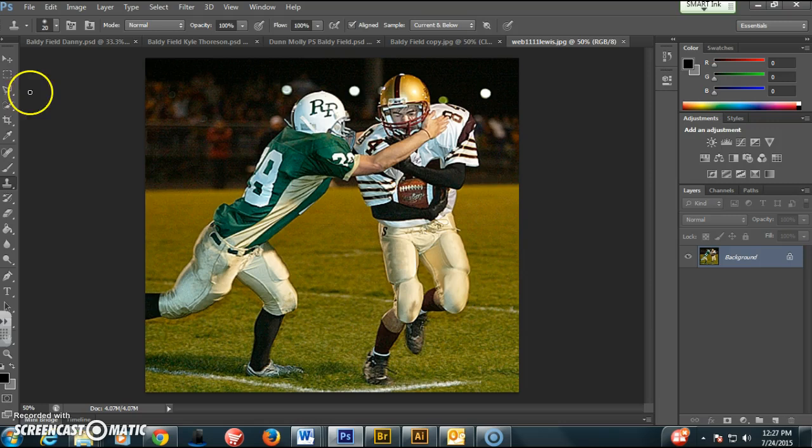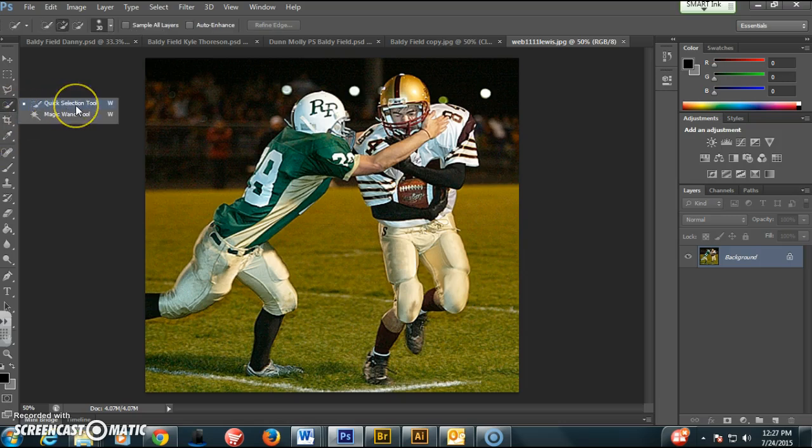Now before we went over how to use the polygonal lasso tool to make points, to crop something out, and then using a layer mask, which you can do. But we're going to go over a different method, which might actually be a little easier. So you're going to want to get the Quick Selection tool, not the magic wand. Make sure your brush is fairly small, mine's at about 30 right now. What you're going to do is click inside of the football player and then just drag, making sure you're keeping your mouse inside of the player the whole time. So this is going to select pixels all the way around it.